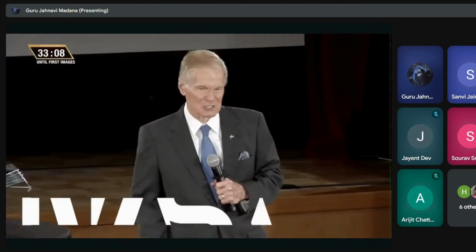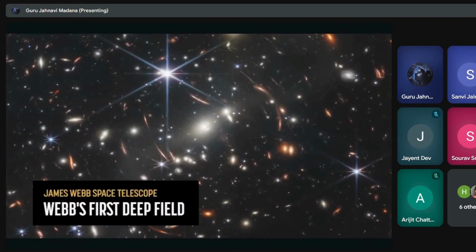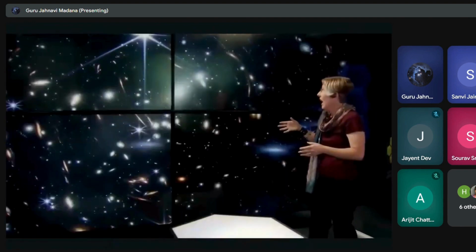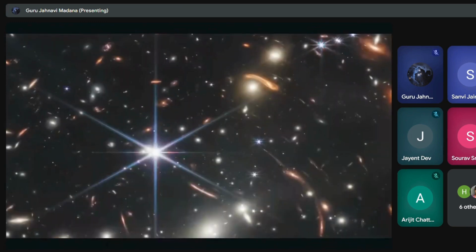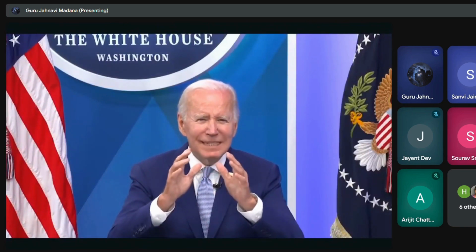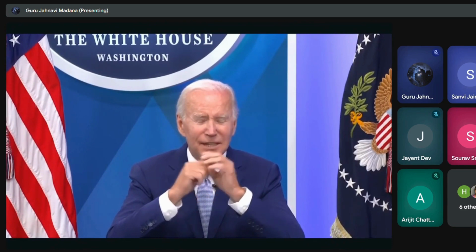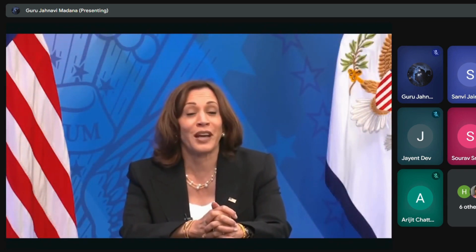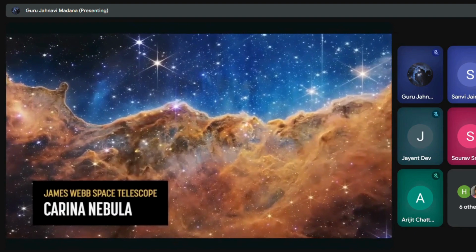Every image is a new discovery, and each will give humanity a view of the universe that we've never seen before. This image, as we're looking at it, what we're seeing is not just all the galaxies, but there's a cluster here. And there's so much detail here. We're seeing these galaxies in a way that we've never been able to see before. These images are going to remind the world that America can do big things, and remind the American people, especially our children, that there's nothing beyond our capacity. Today represents an exciting new chapter in the exploration of our universe. This telescope is one of humanity's great engineering achievements.